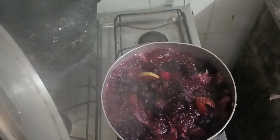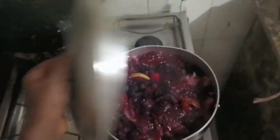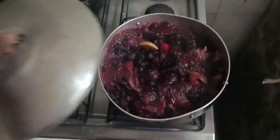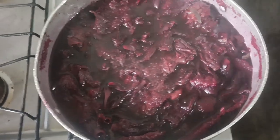A few moments later. The aroma is out of this world, believe me. Yeah, I can't wait to have a taste of the Zobo. So yes, our Zobo is ready.